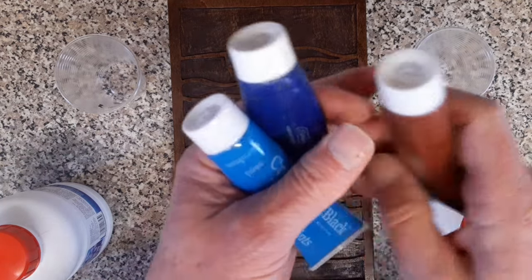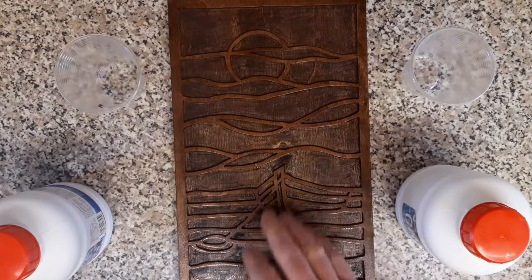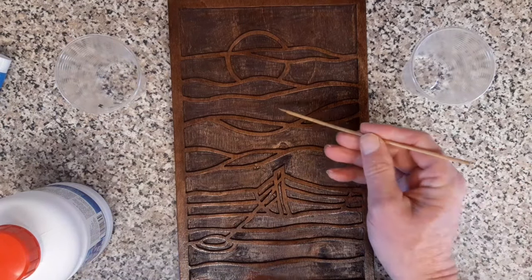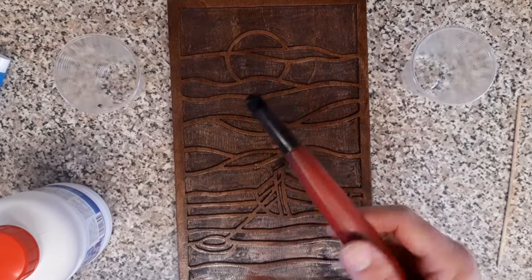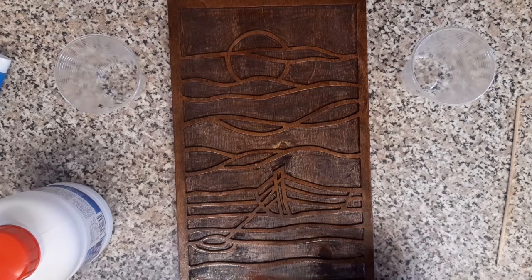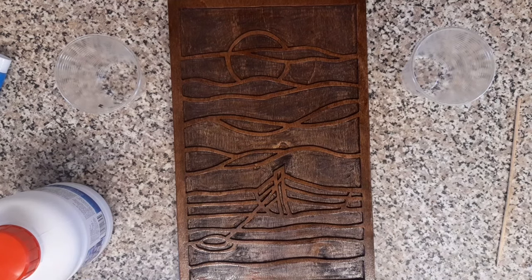Colour-wise, just a cheap craft and black acrylic paint. We'll drop a bit in once we've mixed it, and just basically start filling this in. As we fill it in, we'll get our little oversized cocktail stick. That just helps you to feed it along the way. And once you've done each section, you'll just skim over with a lighter like so. And that just helps all those little air bubbles come to the top. Once it's all nicely filled in, we'll cover it over, put it to one side for an hour or so. And hopefully this little project will be finished.